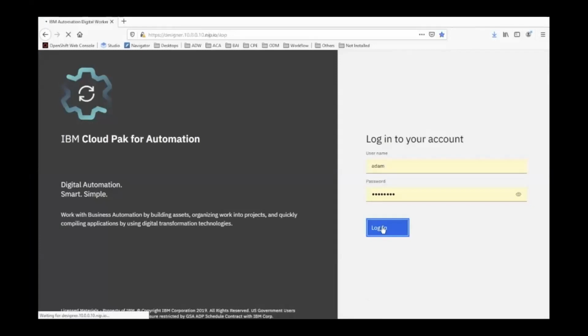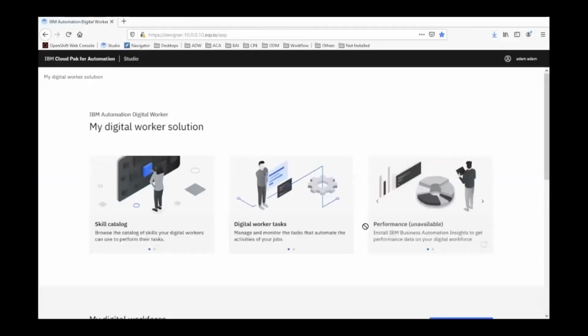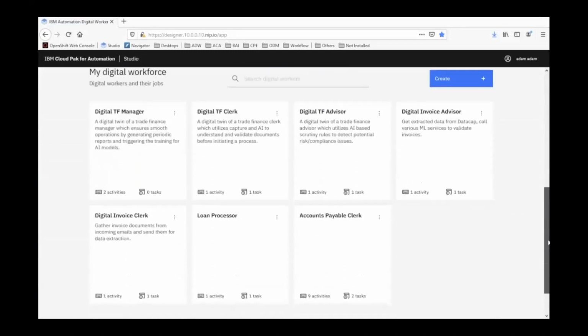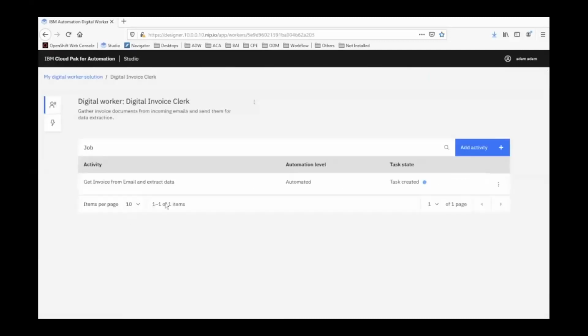To replicate our physical worker who is downloading those documents from an email and sending them over for processing, we have built a digital twin for that particular worker called digital invoice clerk, who is actually doing the same thing but using automation in the background.